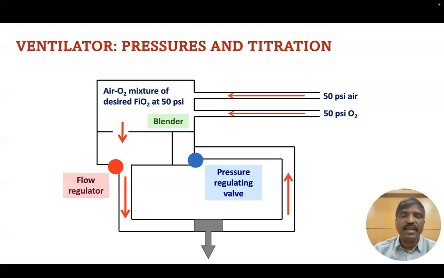So basically, a ventilator has an input of compressed air and compressed oxygen, a blender, a high pressure chamber, a low pressure chamber, a flow regulator to ensure that adequate flow goes into the circuit, and an expiratory valve which will obstruct the flow of gases. And you have a patient connection which is in between the inspiratory and expiratory circuits. So the TPs and the endotracheal tube are connected across these inspiratory and expiratory circuits.